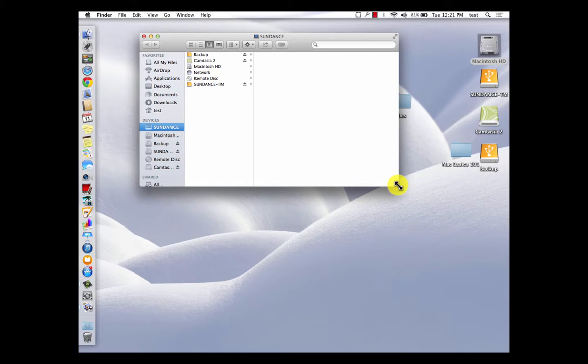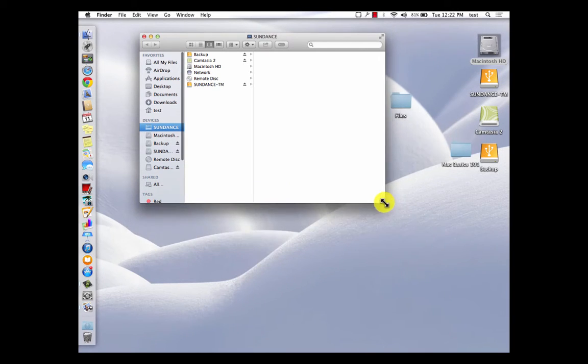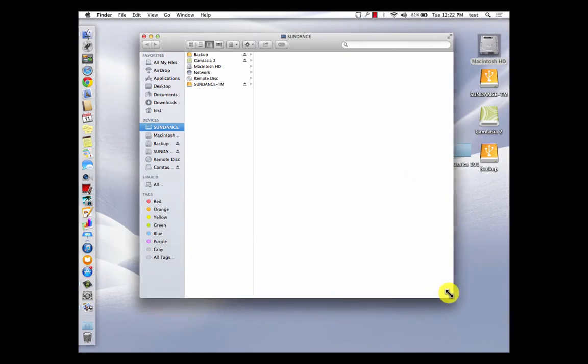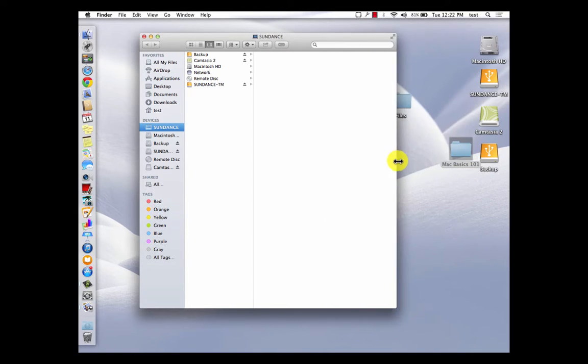So if you want to resize your window, you notice that if you hover your mouse around to a corner, like the lower right-hand corner, you get a double arrow. And if you pull on that, you can resize the entire size from the right-hand corner, the lower left-hand corner, and the upper left-hand corner. You can also do it on the right side, anywhere you get a double arrow.